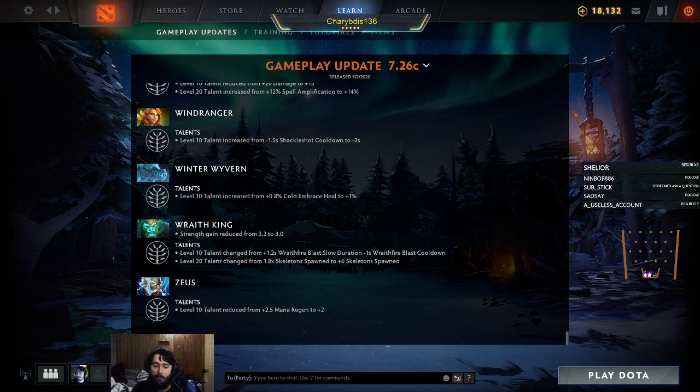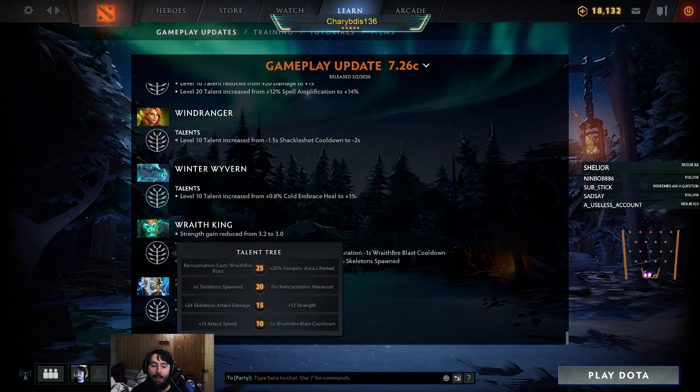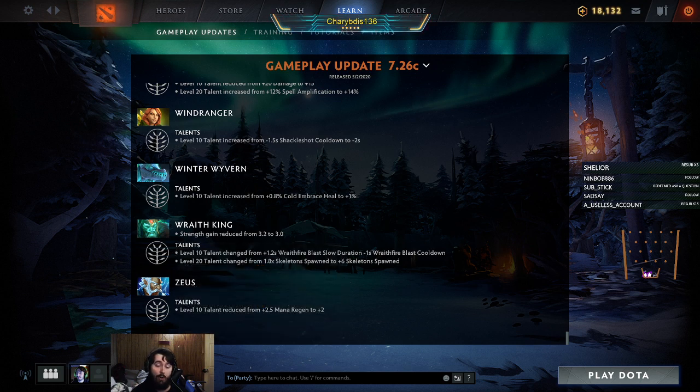Okay, they changed it from a Wraithfire Blast slow duration to the cooldown, which is actually better. And instead of a percentage multiplier of skeletons spawned, it's just more. Which I think means it's a flat more. So whenever you cast it, even if there's no charges, you'll just get 6 more. I assume. I haven't tried this, but I assume. Which is actually, of course, a buff, because you can always have skeletons if it's off cooldown.